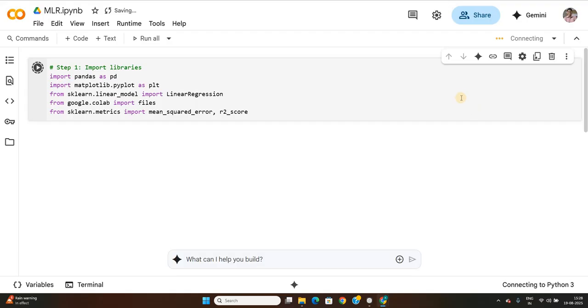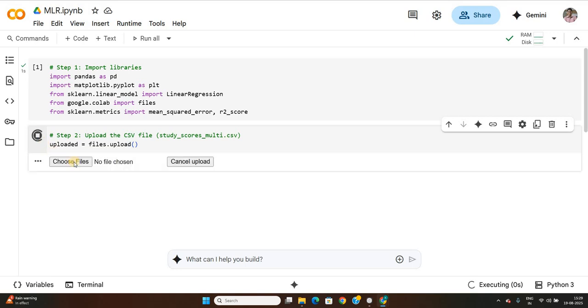Then the second step would be, so we are trying to upload the Excel file. See, in the multivariate linear regression, I have many independent variables on which the dependent variable depends. For example, in the previous univariate linear regression, the number of hours the students spent was related to the y variable, which is the output variable, which was the score. Now, along with that, we will add some more variables into the data set. Okay, so let's load that file. Let me show you that file's details later.